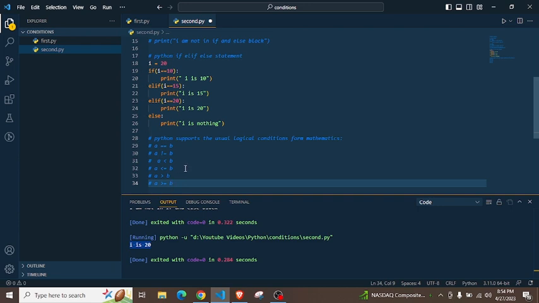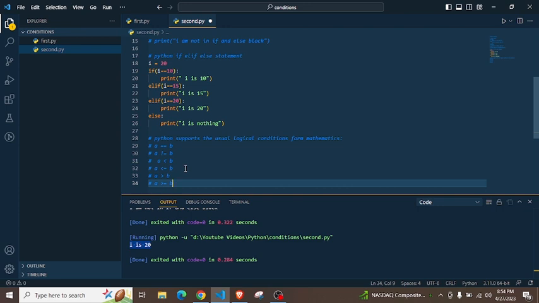I think it is understandable. And at last, now I discuss nested if. What is nested if? There may be a situation when you want to check for another condition after a condition resolves true.